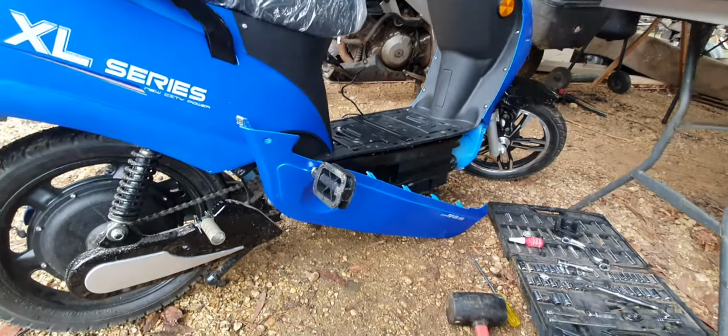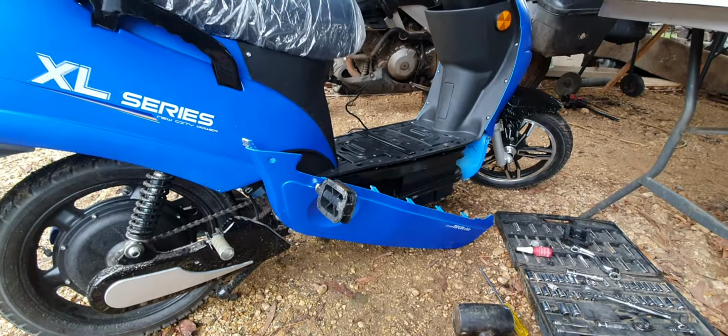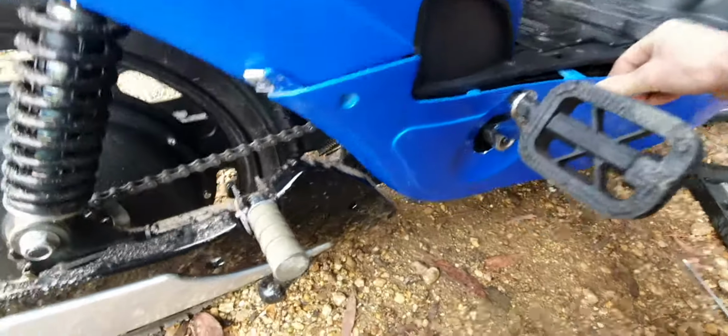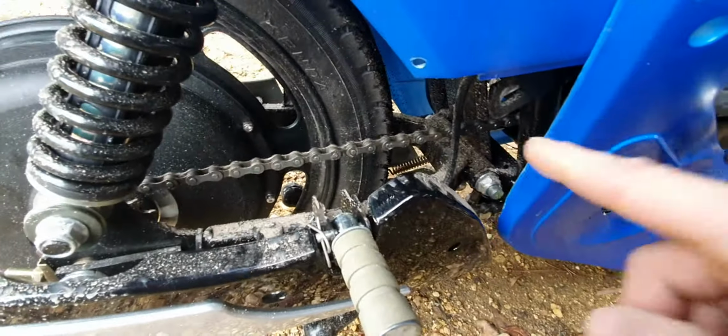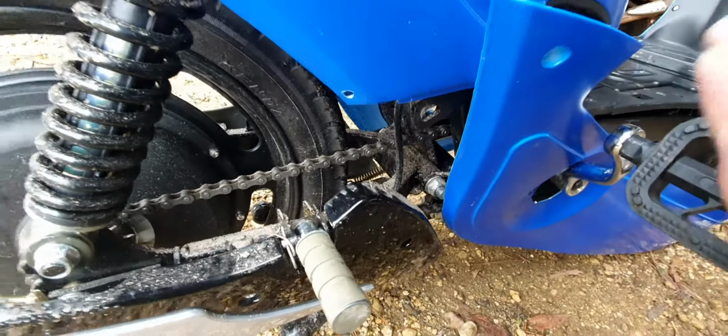Today, I bought the bike on Wednesday. On my way home, the bike was still on the trailer. On my way home, I lost the screws that were holding this piece of plastic attached to the actual frame of the bike. They came off.